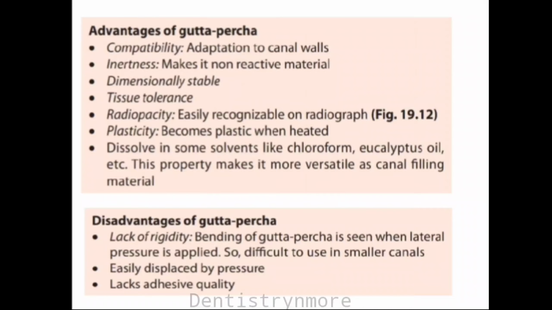Now we are moving to the advantages and disadvantages. Some of the advantages are adaptation to the canal walls, that is compactability, and dimensional stability, somewhat as said in the properties. And the disadvantages are lack of rigidity, it can be easily displaced by pressure, and it lacks adhesive quality.